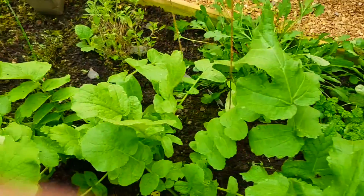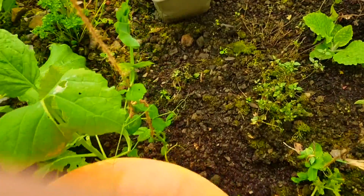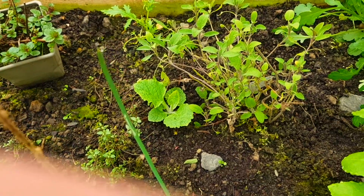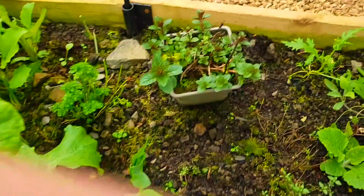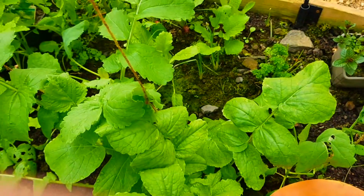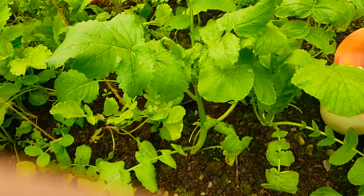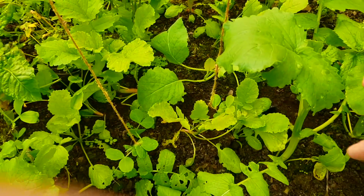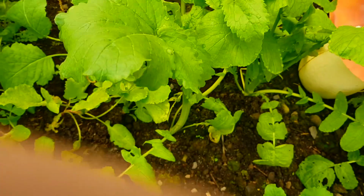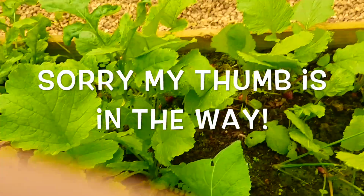I don't know what they are. More radish. Some thyme. There's growing back now. The sage. I took off a load of that yesterday. That's a Mizuna there. That seems to be getting some flowers on it. There's a parsley. There's another massive radish here. These are really nice, mild flavoured radish, and the tops I'm giving to the chickens who seem to like them, which is good. There's some red radish there, you can see them.